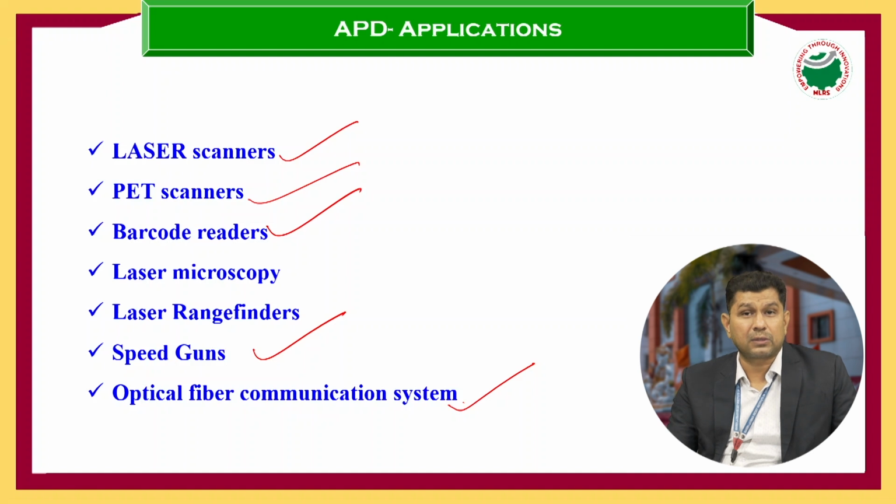What happens on those flyovers is that in the morning, at 6 a.m., the lights automatically go off. The intensity of the sunlight is increasing after 6 a.m. When the intensity of sunlight increases, the photocurrent will increase. When the photocurrent is increasing, the switch will automatically turn off. In this manner, we use it for automatic street light switching on and off. This is where we use the APD.